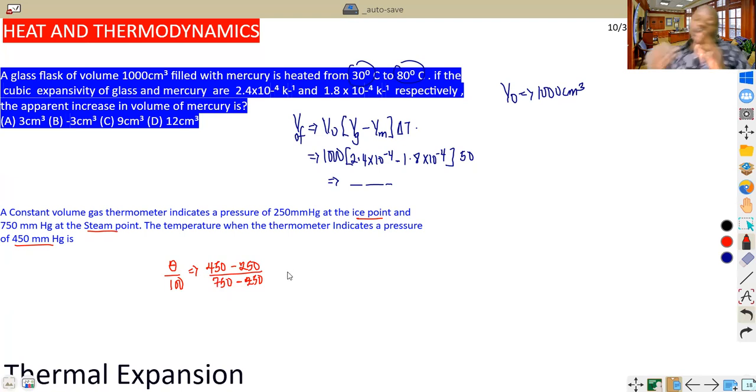So I hope, students, you understand the concept of thermal expansion of liquids and thermal expansion generally. And as a result of that, we have done one or two simple questions. For the full questions in detail and top questions, you can join the full course program on our Telegram page.